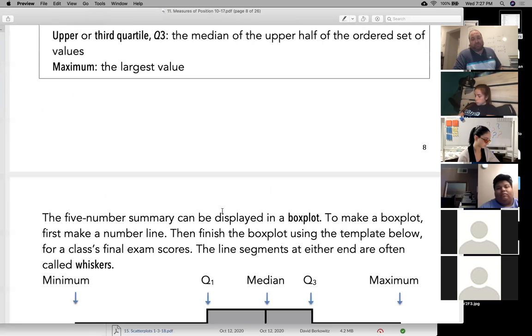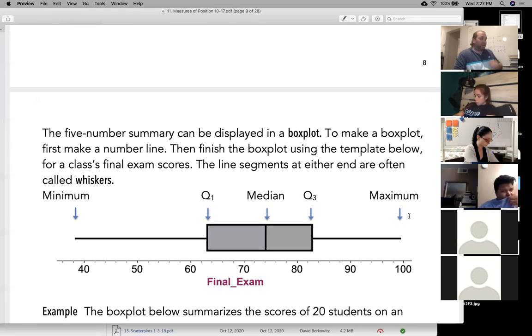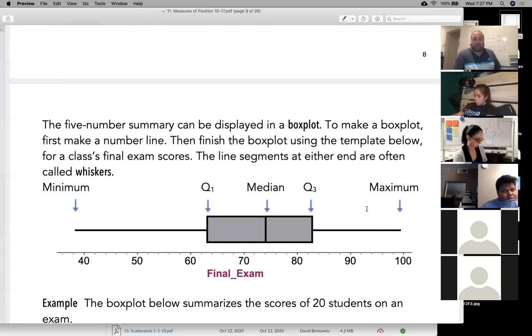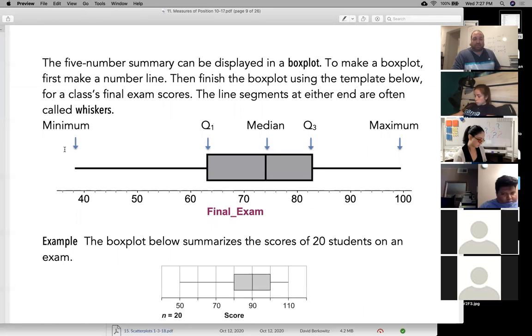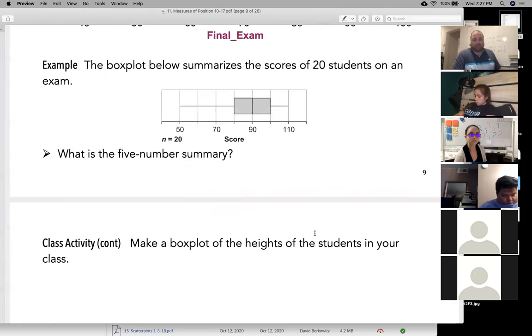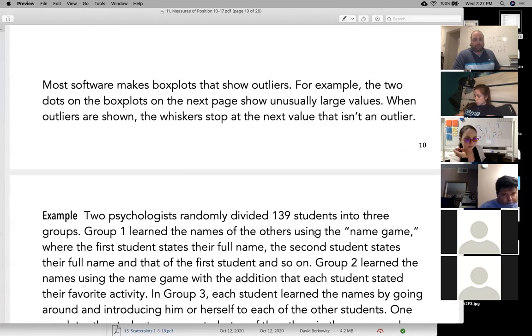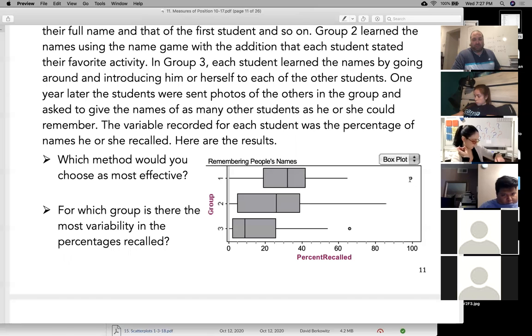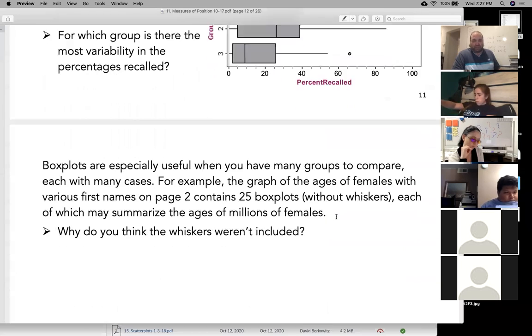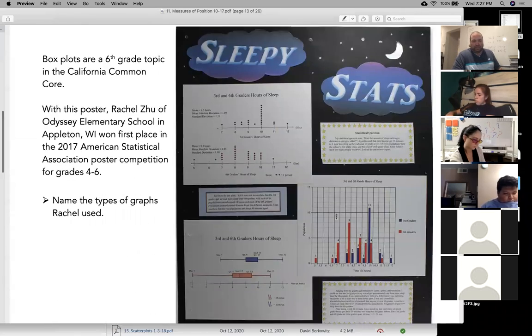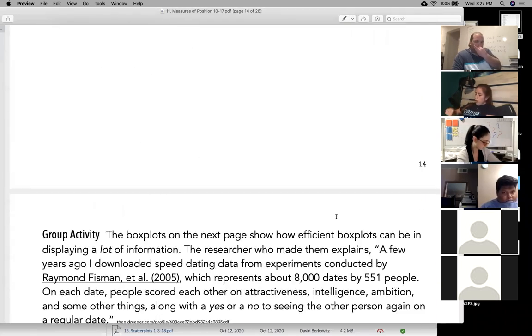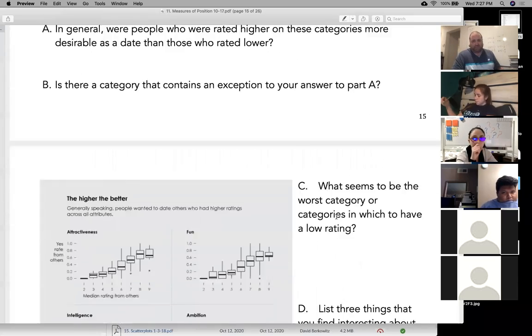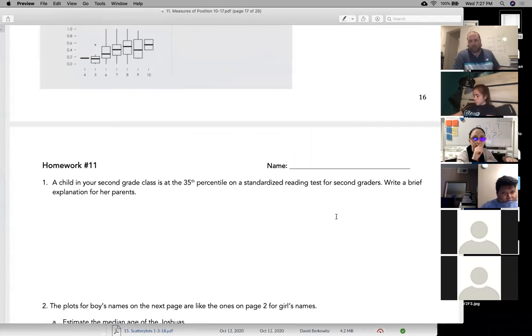And then we had the modified box plot as well, where you might have an outlier. We talked about them, the box plots, minimum, Q1, Q2, Q3, the maximum. We did all of that. A lot of fun times. Remember here we have an outlier, so we have a modified box plot. You don't go to the outlier, you stop at the non-outlier. Otherwise, it's exactly the same. And we have more examples, group activities, more examples, and then we're done with chapter 11.